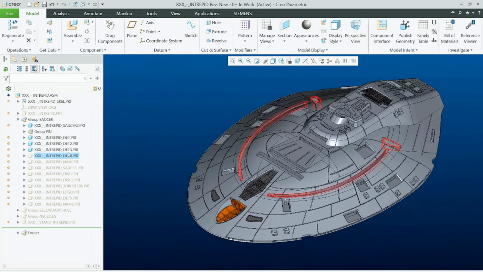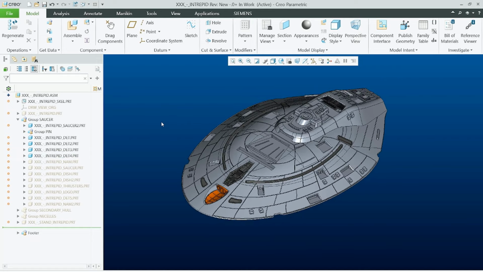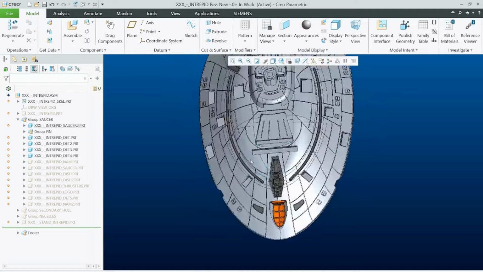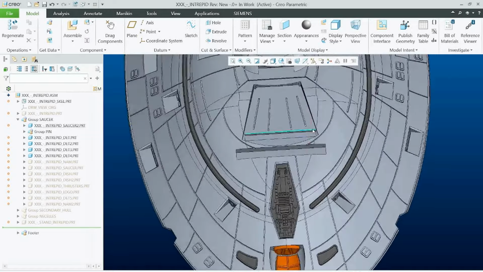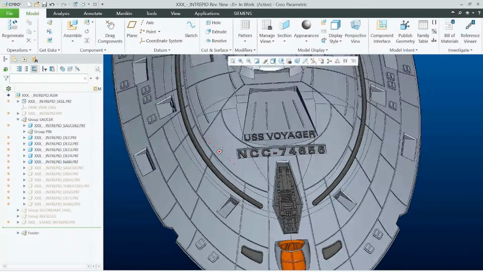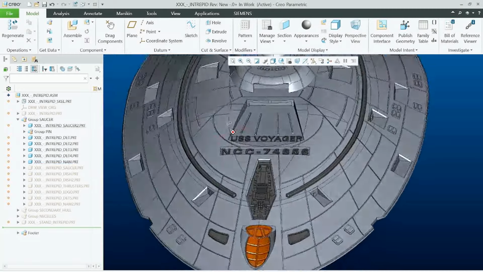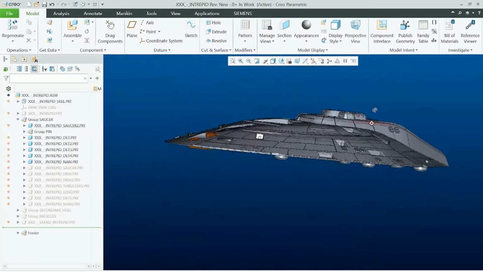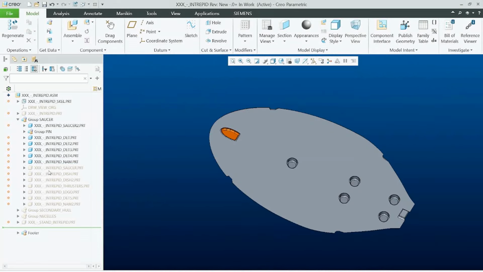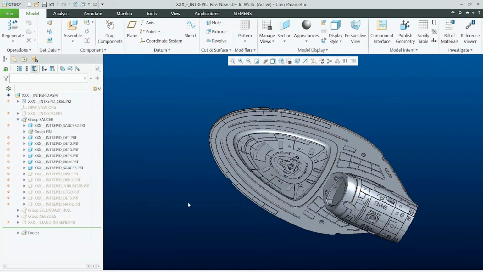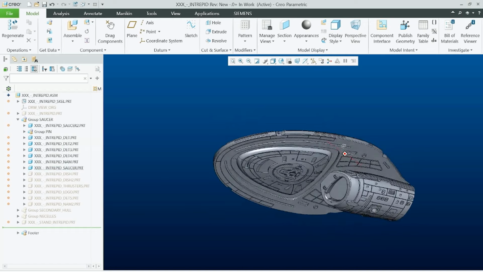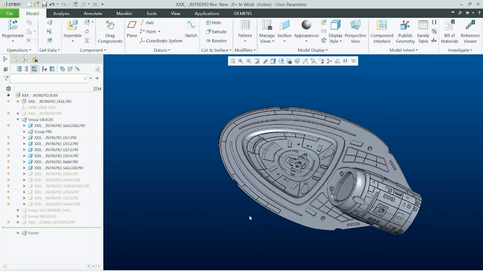And now the rest of the dark details. Those could be printed in one piece, so yeah, that's quite a good thing. Now here, once again, we have holes for the names, so here we have the USS Voyager and its famous NCC number, and that basically means that the top half is done. So we will insert the second half, which is here, and it has corresponding holes, yeah, and stuff like that. And into it we will insert other details.